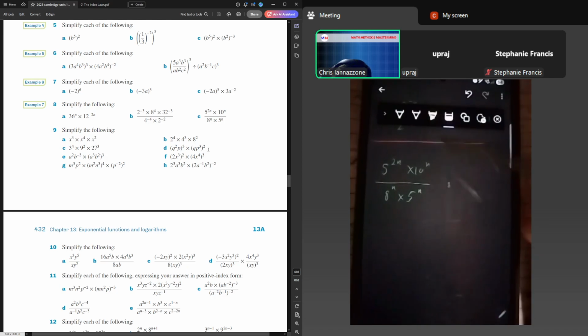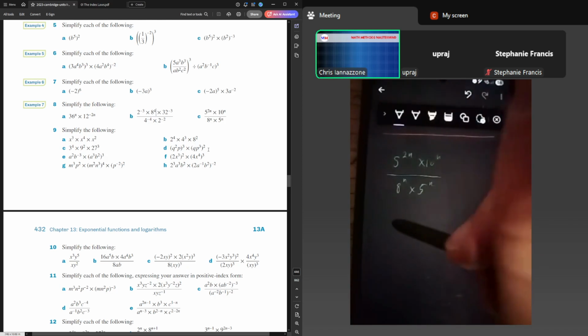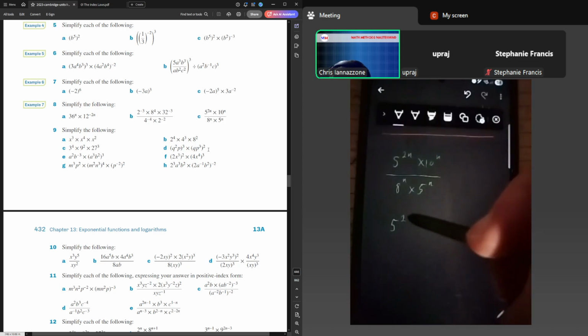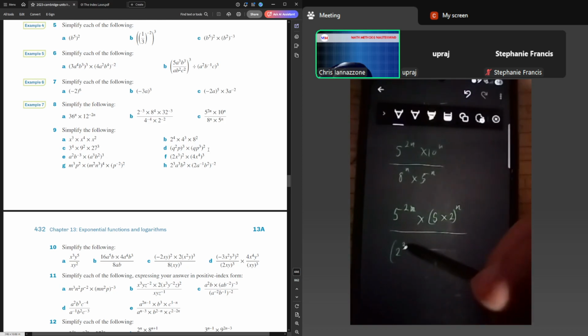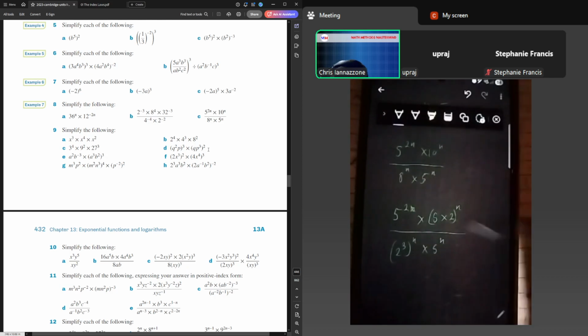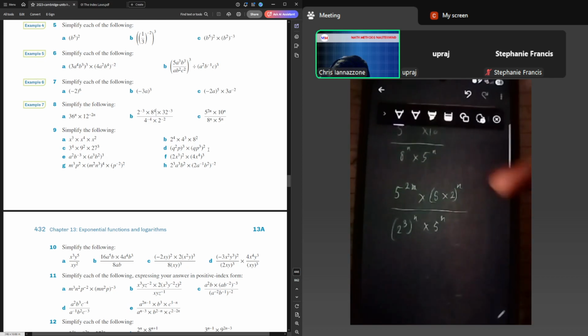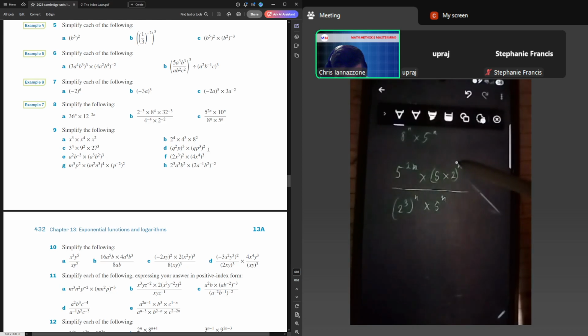To break it down in a bit more detail, you would have 5 as a prime number, can't do anything with that, leave it as is. 10 is not a prime, but it can be broken down into 2 primes, which are 5 and 2 respectively. 8, not prime, that can be 2 to the power of 3, power n, and then 5 to the power of n. All of a sudden, we've got 5s and 2s that we're working with. So where this one came from was being able to distribute this n through both of these. And then, yeah, you can take it out as a common factor.